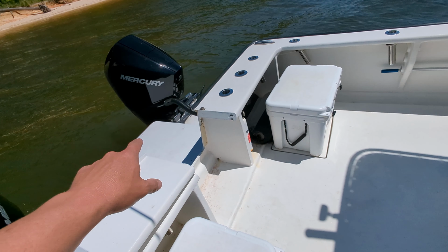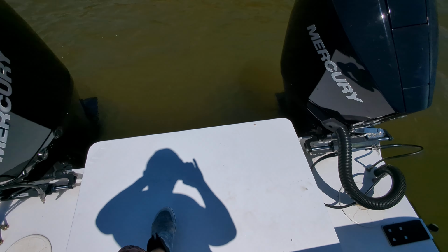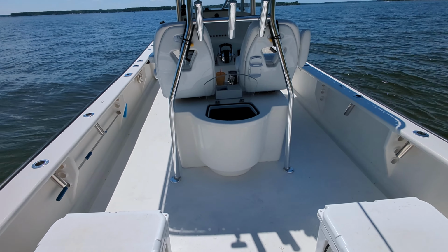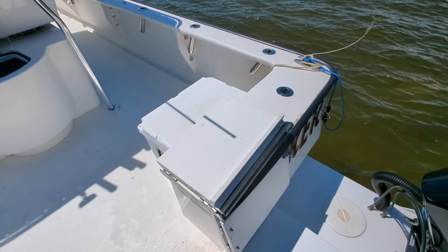This is a beautiful thing. Love being able just to walk out, get onto the platform. This is the Armstrong bracket. Love that. Got a bunch of rod holders on the boat. You can count them. There we go. A bunch of them right there.